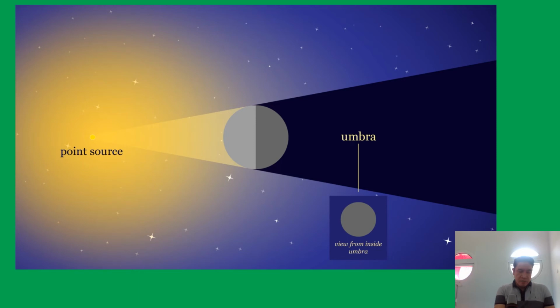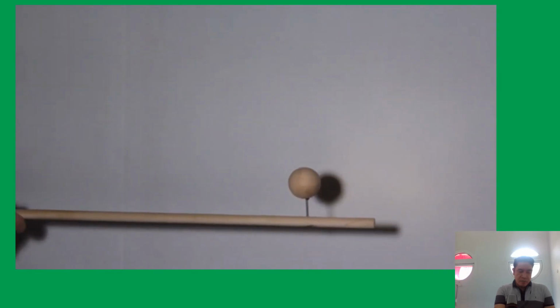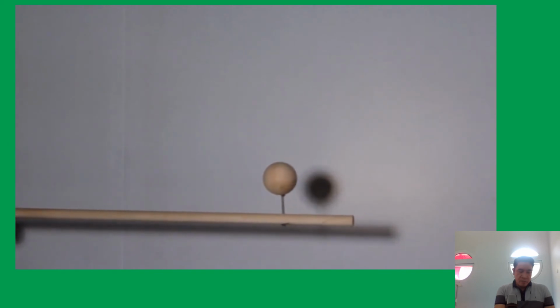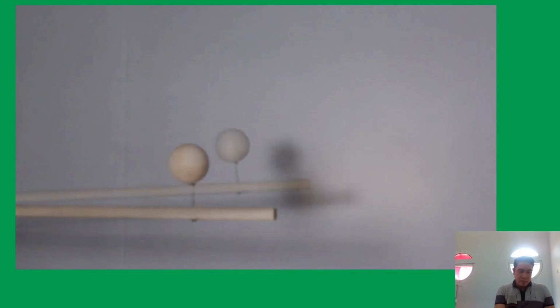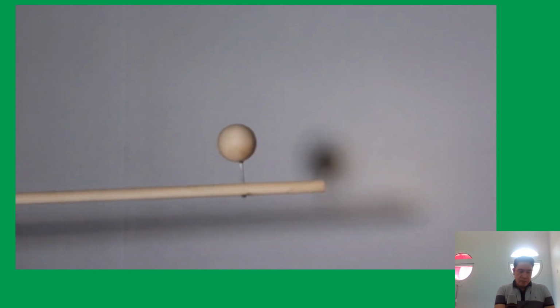They are extended sources. If you look at the shadow cast by the ball due to the lamp, which is an extended source, you will see two different parts of the shadow: the darker central region and the lighter shadow around it. The darker shadow, the umbra, is a cone of finite length. The lighter part of the shadow is called the penumbra, which is a cone of infinite length. If an observer's eye is inside the penumbra, they can see part of the source, but not all of it.